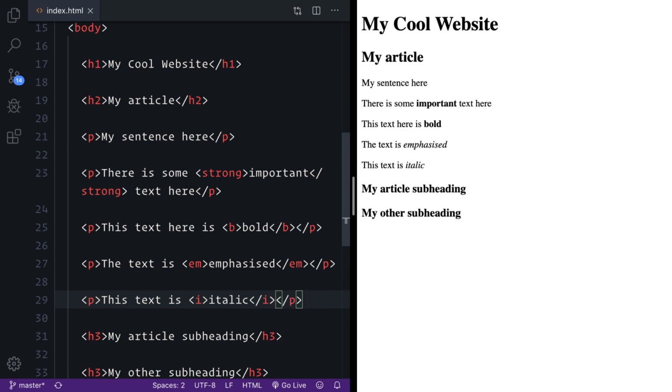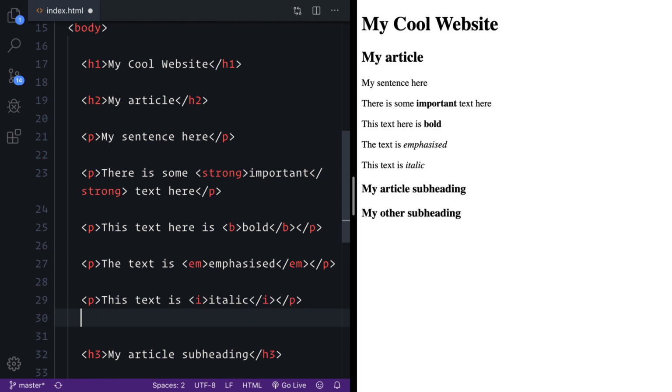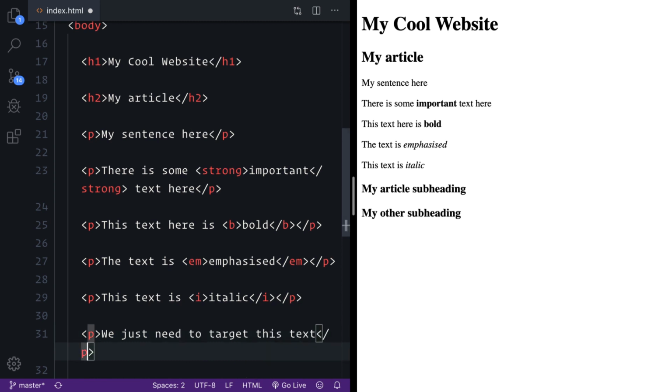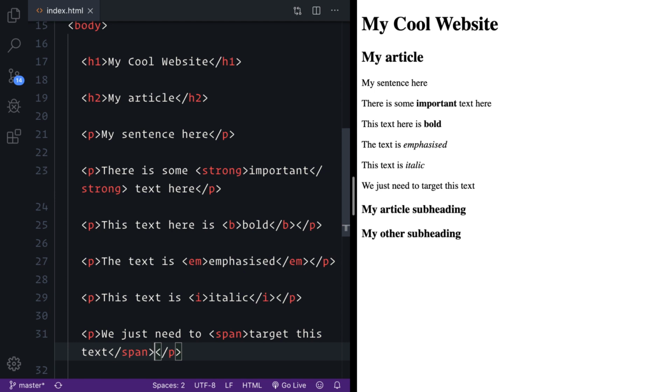Sometimes we may need to target text to change the style of it in any way we choose, without any suggested defaults or suggested content. There's an element for that. It's called a span. It doesn't suggest any content to the document, nor cause the browser to add any styling. If I add my span element in here, again, it's an element that we put inside a paragraph. On the right, you can see that there is no change to that paragraph styling.